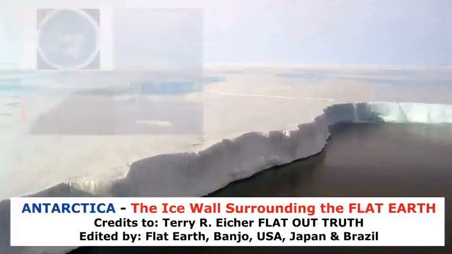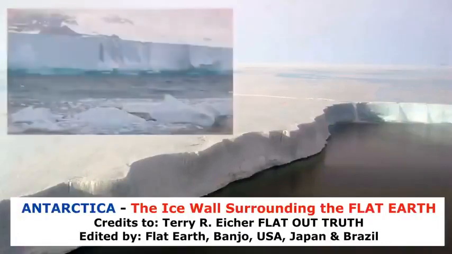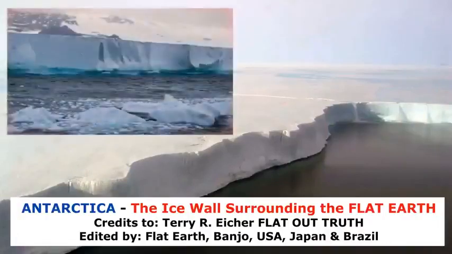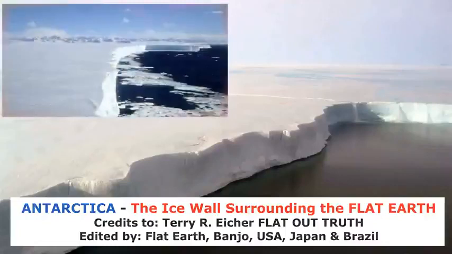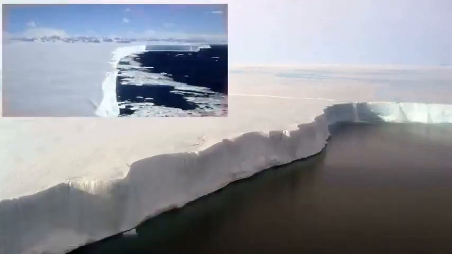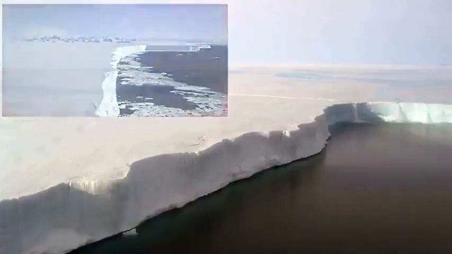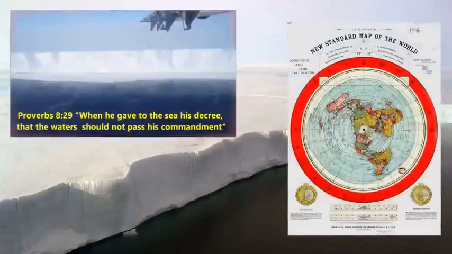This video is going to show you how they hide the ice wall from the tourists who actually take a tour to supposedly Antarctica. There are only two tour routes from two different countries, and you're going to be amazed. Once I went to the original flat earth map from 1892, it was easy to figure out how they do it. I'm going to show you guys.